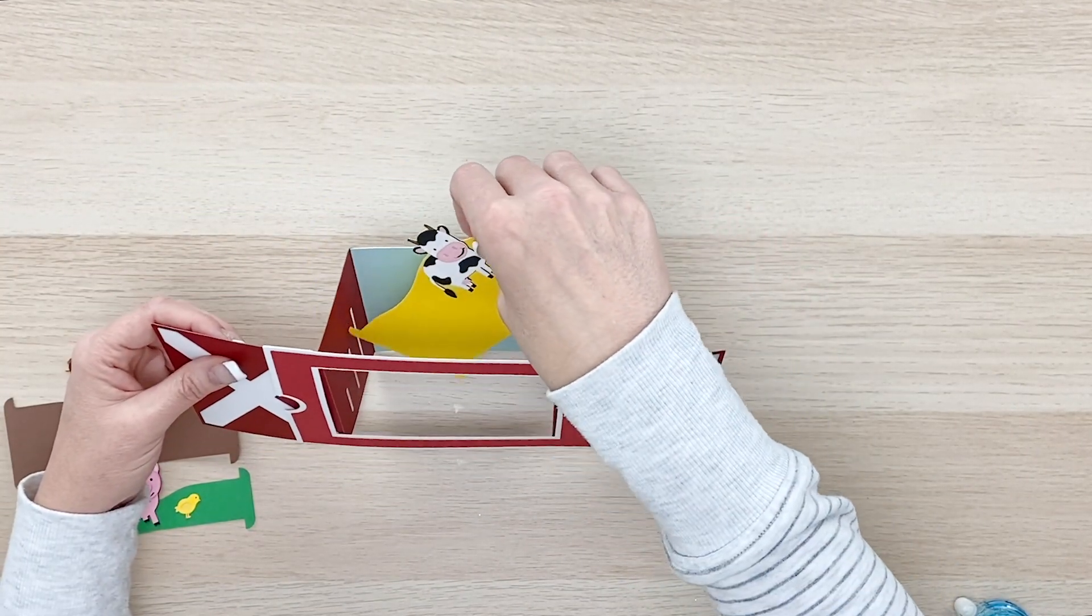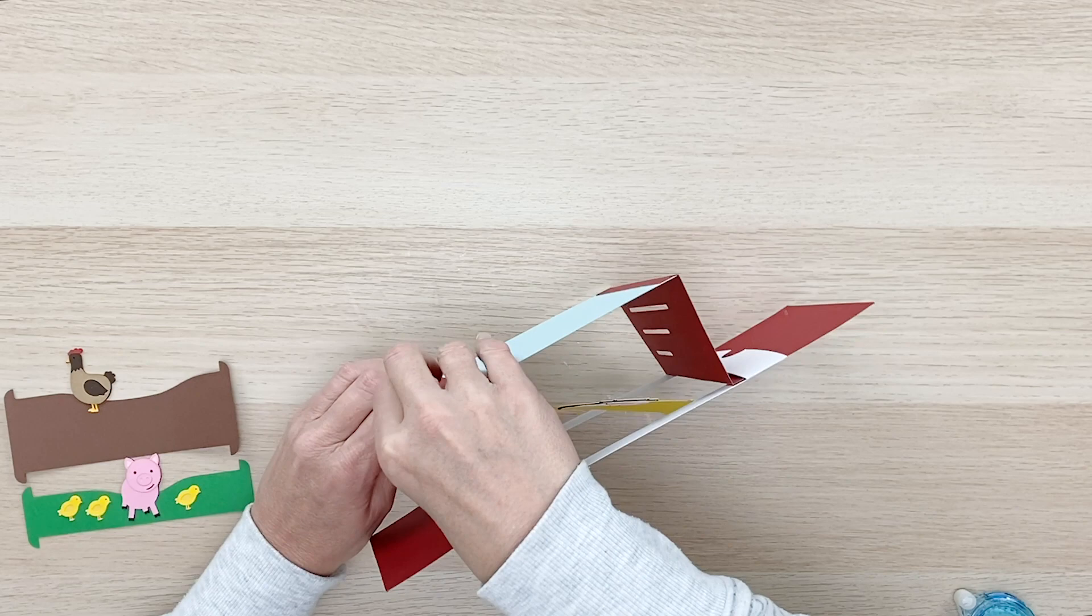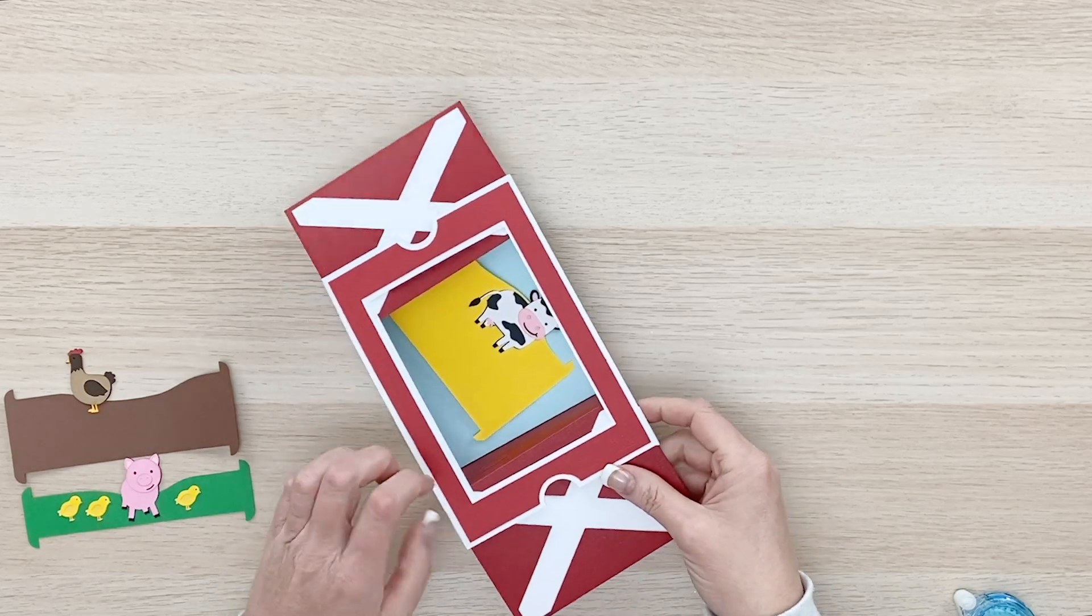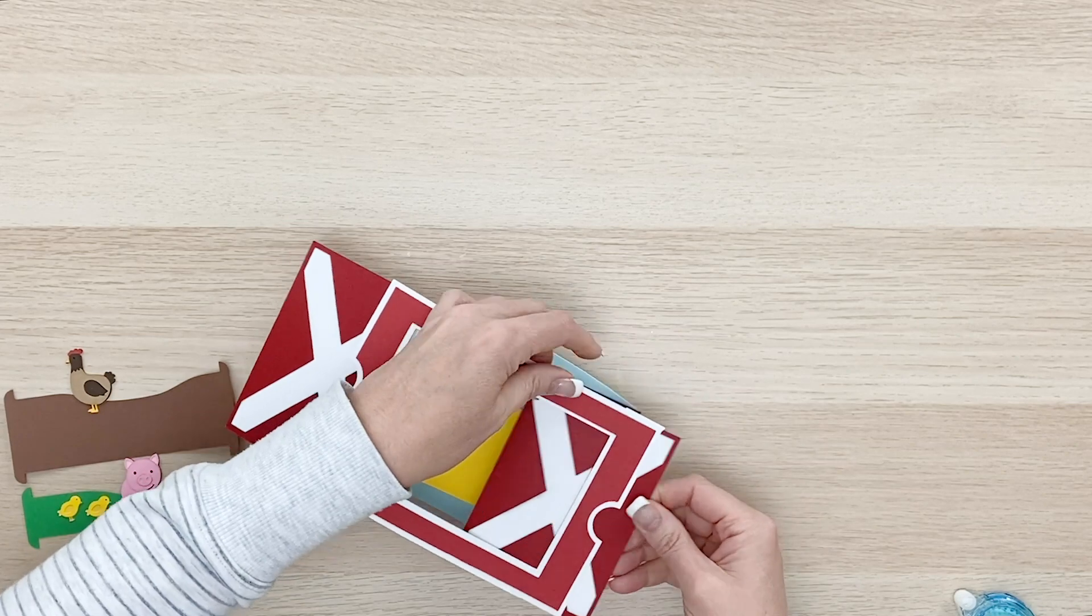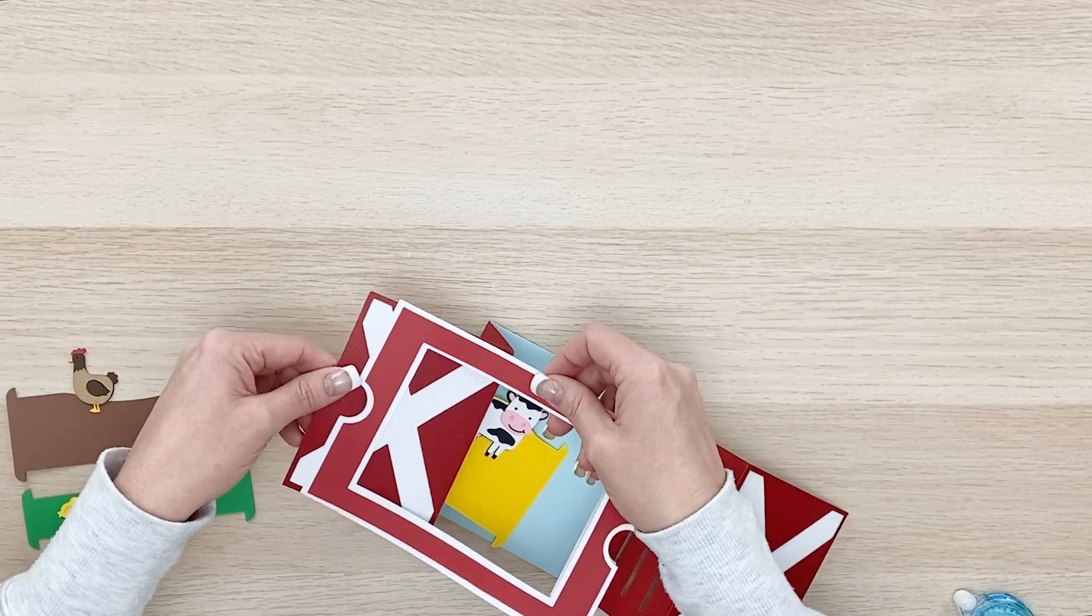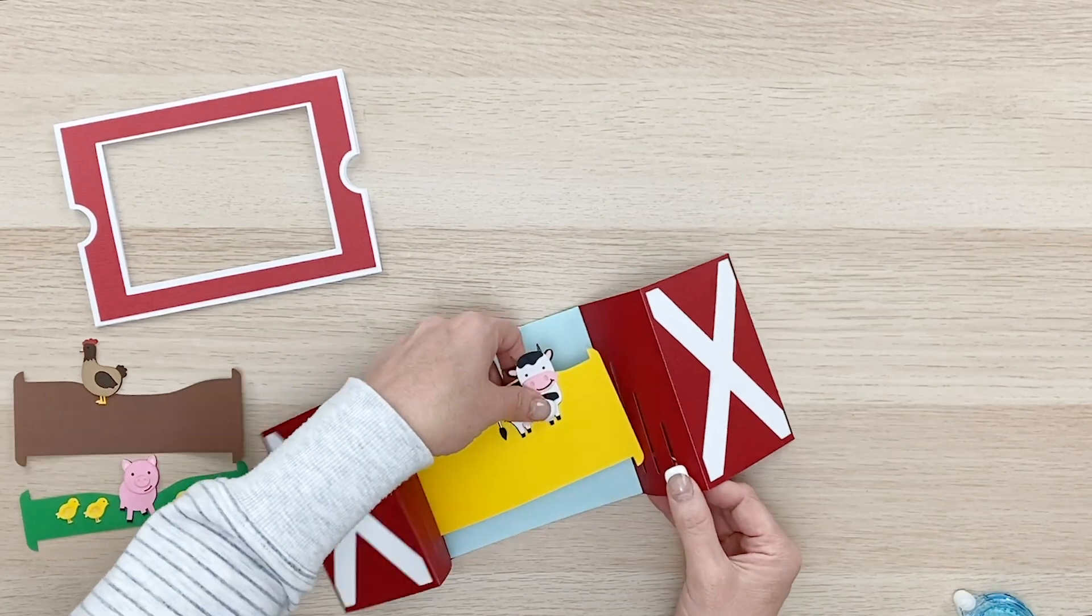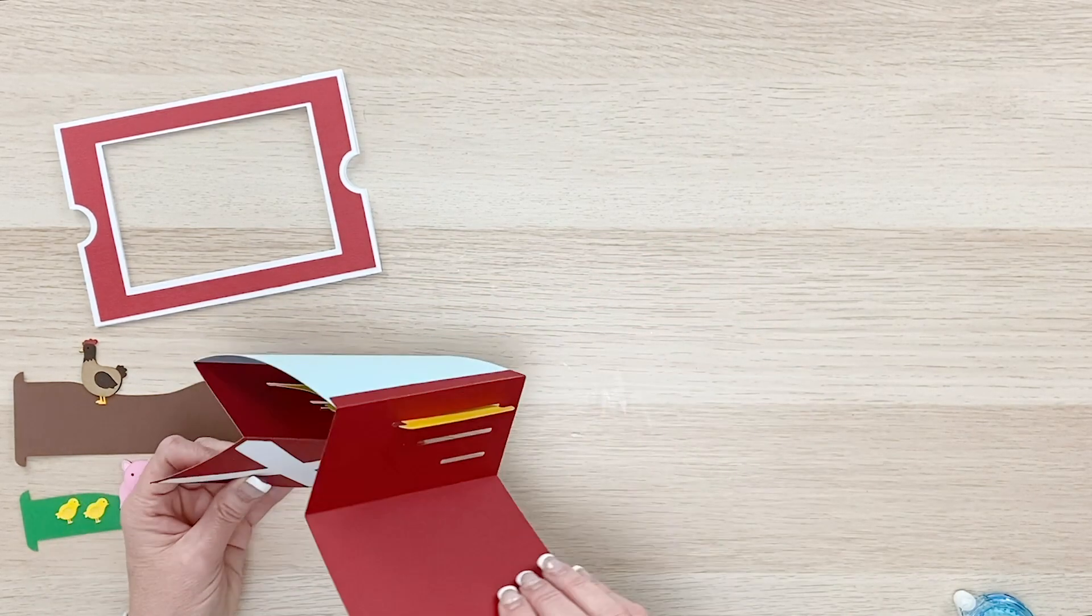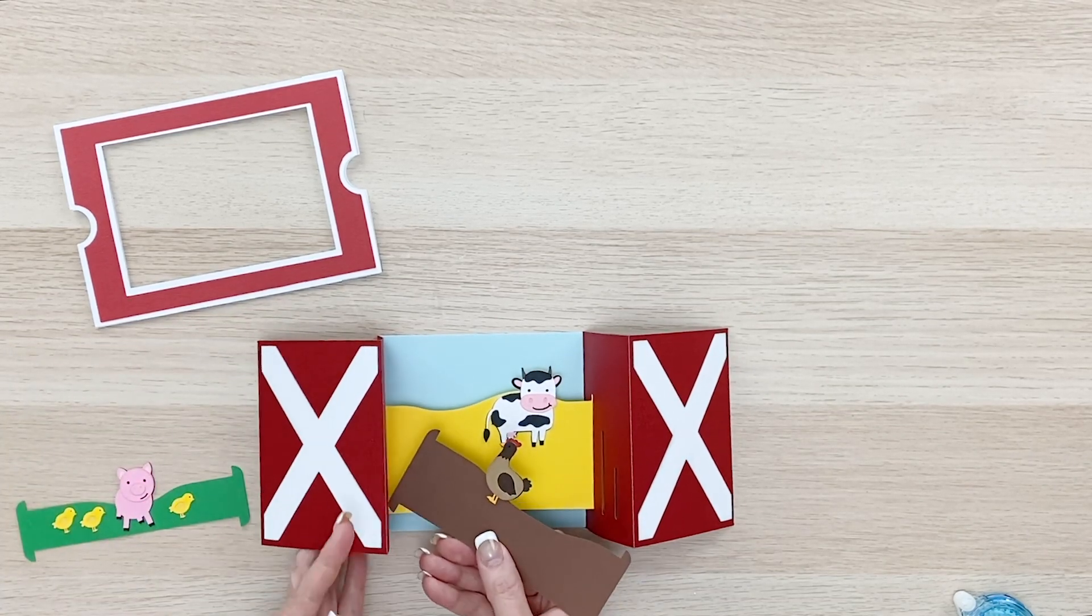So we have our back insert. Our little cow. It's the largest one. You're just going to feed those little ears through. And just carefully get that worked where it'll go through that hole. And same thing on the other side. And it might be easier just to go ahead and take this front frame off while you're working. So you can get in there a little bit better. But I wanted you to kind of get an idea of how it was all going to work when we're done. So this is going to be a lot easier to do it without that in place. Then just work that little ear in there. And then those ears are just tall enough to keep that from sliding out.